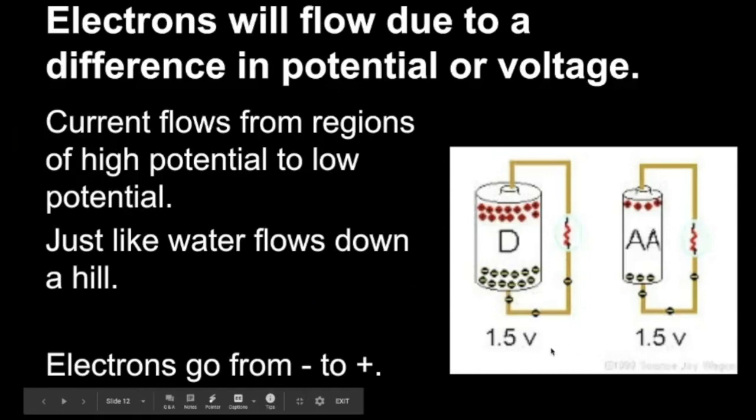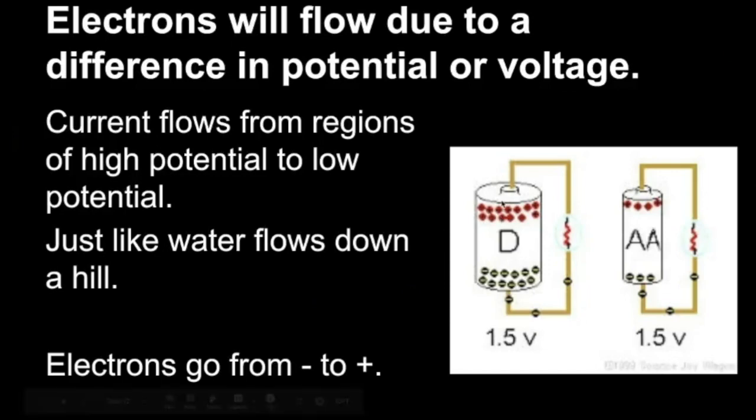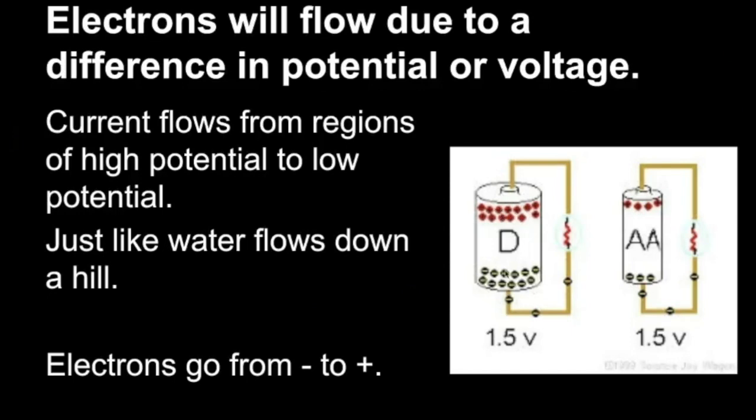So what does it mean to have voltage? Basically, it's creating a hill for electrons to flow through. Now, these electrons want to get up here to be with these protons because they're attracted, but there's stuff in here that basically prevents that from happening. But if you touch a wire to the negative end of a battery, and you then touch that wire to the positive end of the battery, now they have an easy route to flow. They can fall, so to speak, downhill, even though they're not necessarily falling.